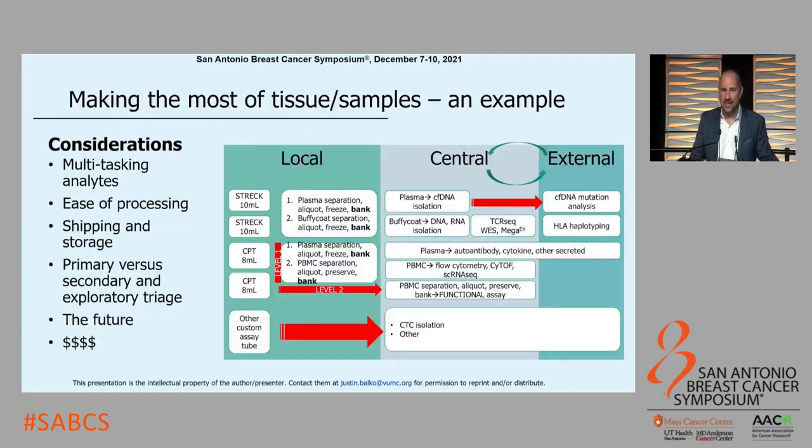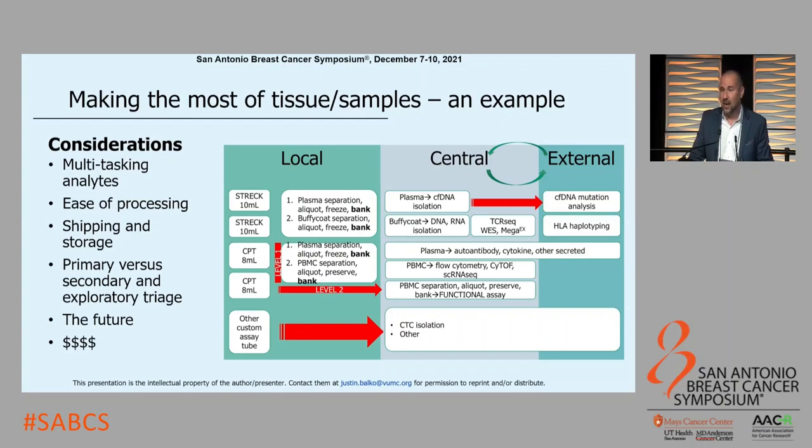This is just an example of a tissue and blood study that we were looking at doing through one of the research consortiums that I'm a part of, the Translational Breast Cancer Research Consortium. It's not really important to read everything here, but it took a lot of thought on how we were going to maximize a couple of tubes of blood from a patient at different time points and streamline the maximum we could do, pretending that this was such a limited resource. Granted, peripheral blood is not quite as limited as tumor tissue, but it is still limiting, and we don't want to be wasteful.